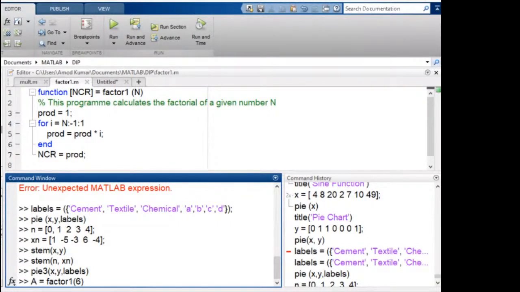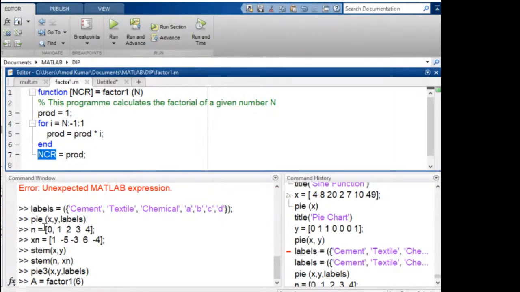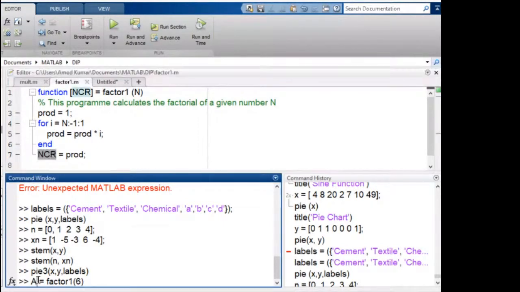So I have called this program, and whatever was the output of the program, that was NCR here, that value will be assigned to the variable capital A. My program का output is NCR, but when I have given here A equal to this, whatever is the output of that function program, that will be assigned to A. Are you getting me?